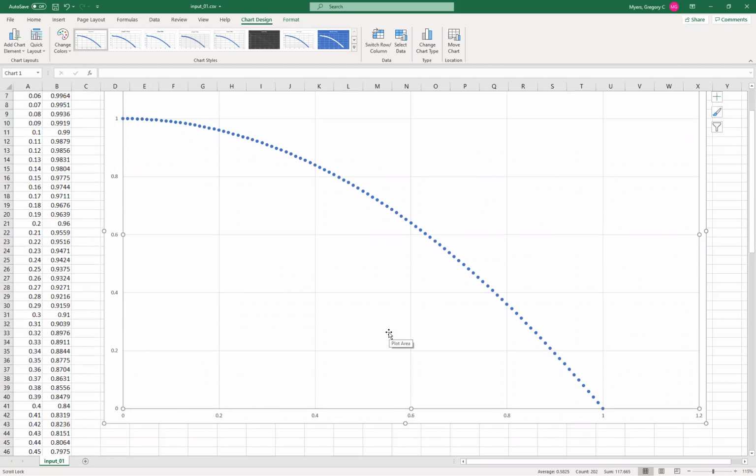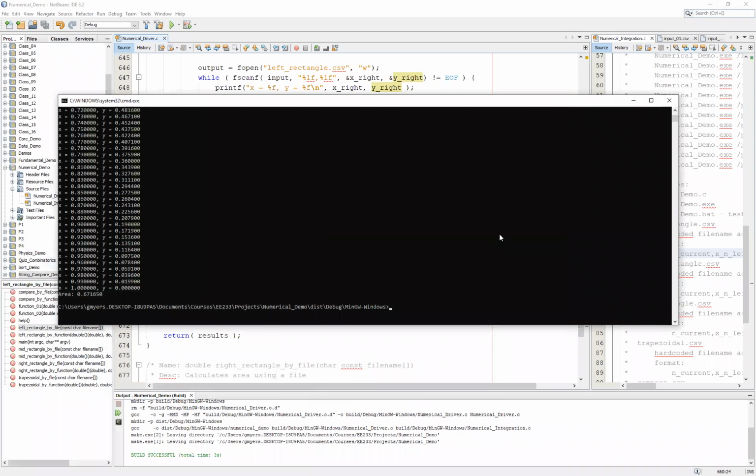Now, if you noticed when we first plotted this data, you can almost guess what I used to derive this. You can attempt to figure out what the function is, or you can also verify your calculations in Excel. But in this particular case, I can tell you that the function is actually 1 minus x squared. At that point you can do the integration, and you will see that the exact value is 2/3, and we're pretty close to it.